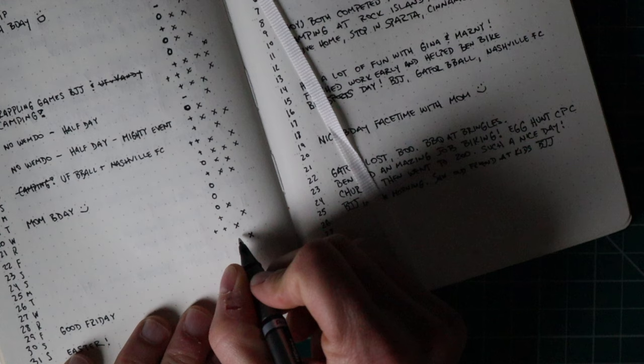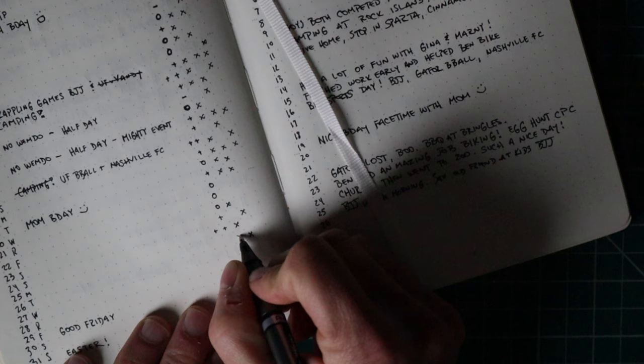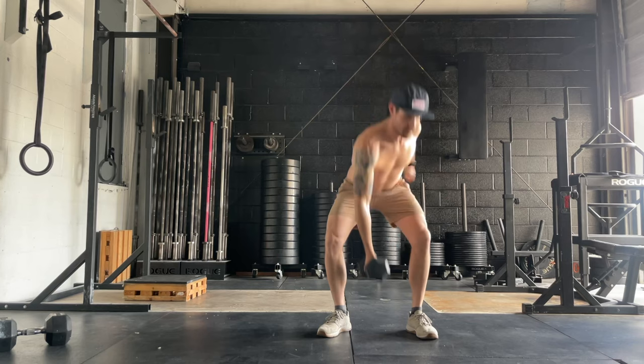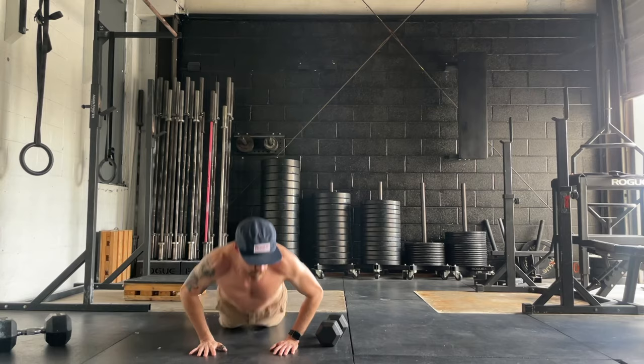I also track workouts on either my Apple Watch or Whoop, so if I want to know when I did a workout I can just go there instead. What I decided to start doing was look at my hard habit list — the things that from an awareness and visibility perspective I wasn't spending as much time on as I should. Those were things like am I taking care of my mind? I took care of my body really well, but taking care of my mind through prayer, meditation, and journaling — those are things I wasn't always doing a very good job with. So I wanted to challenge myself to do something positive and healthy related to my mental development and health, just as much as I was doing for my personal fitness and well-being.